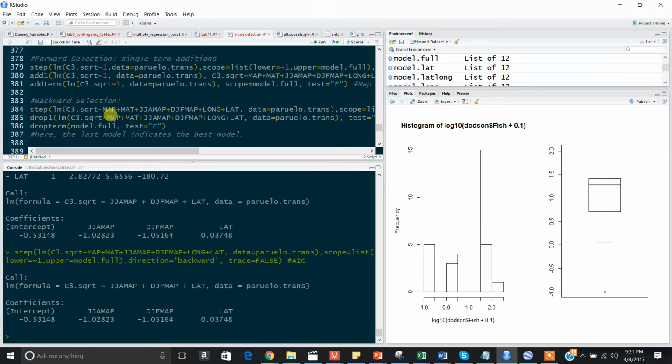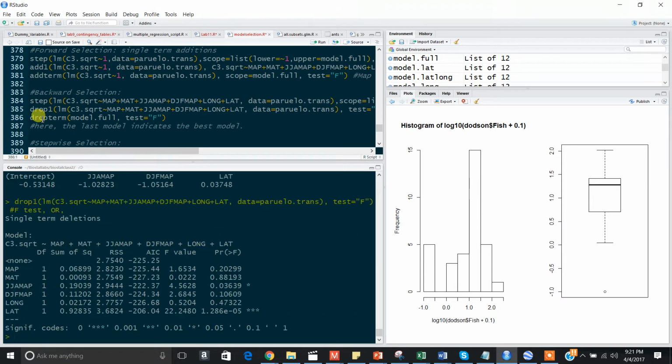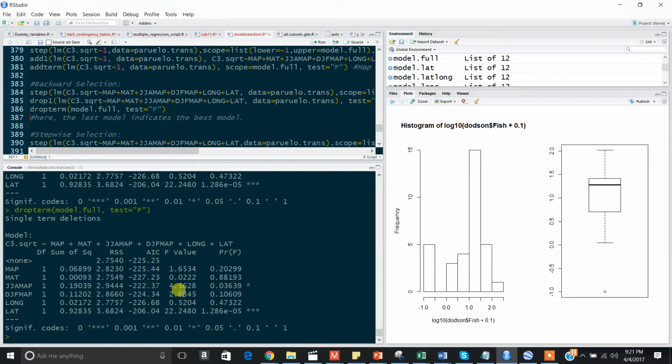Okay, so there's two other selection methods that you can do for backward selection. You can do the drop one or the drop term functions. That conducts backward selection, again, using the F test. So almost the same principle as what we did up here with the add one or the add term. So we're going to run those. Again, we're going to look for the lowest AIC, which will represent the best model.